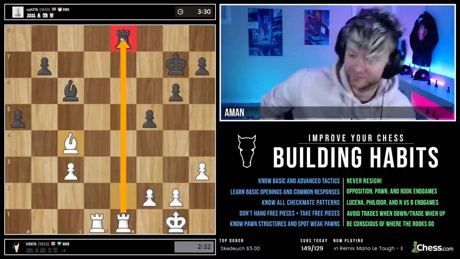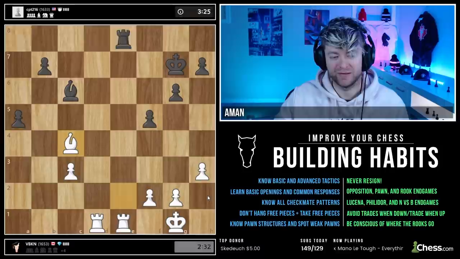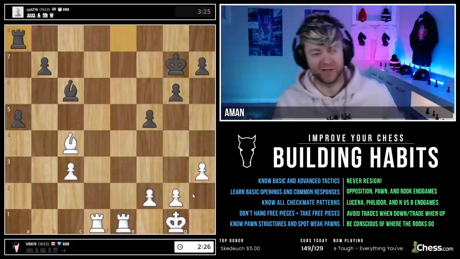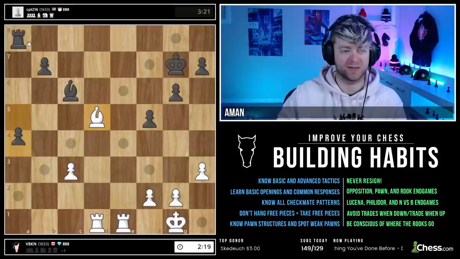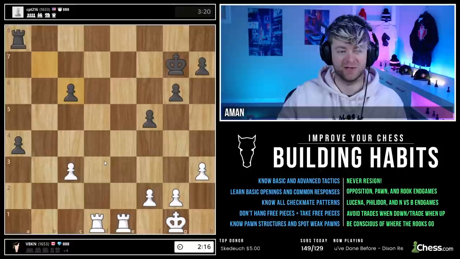Whenever you're ahead material, especially significant material, you want to make sure you're looking for trades at all times. Trades at all times. So bishop d5, that's another trade. If I trade bishops, if I trade pawns, if I trade rooks, it always gets me closer to winning the game.